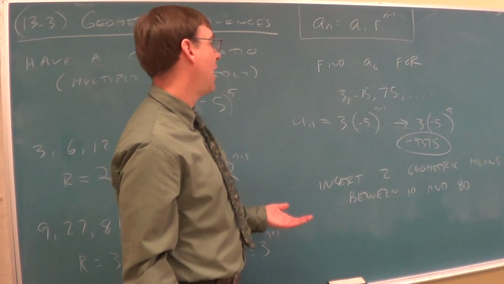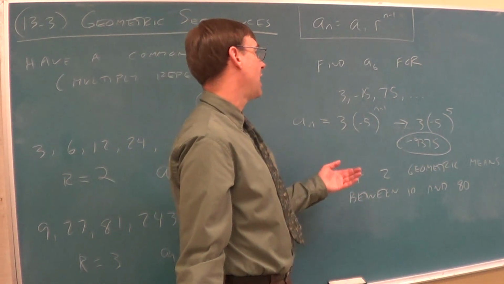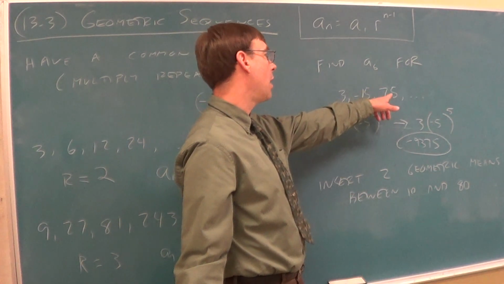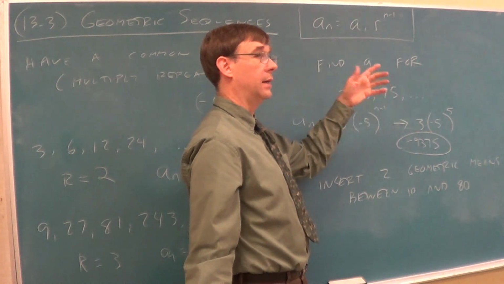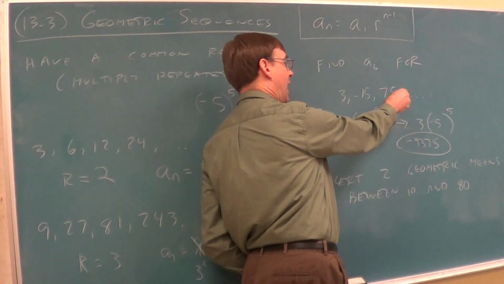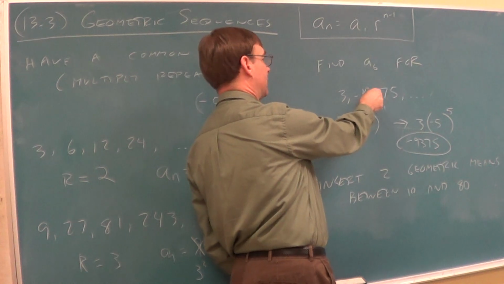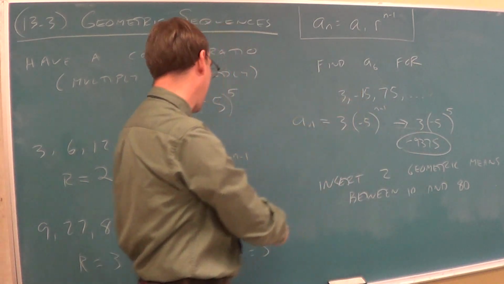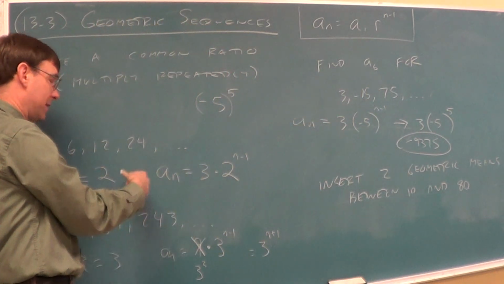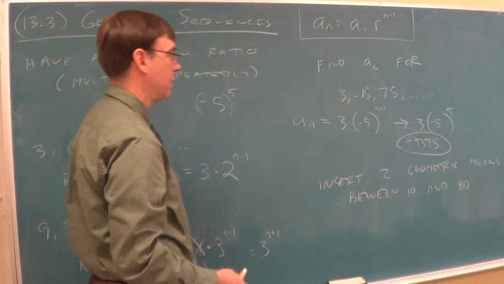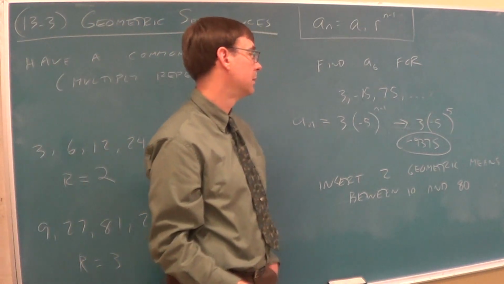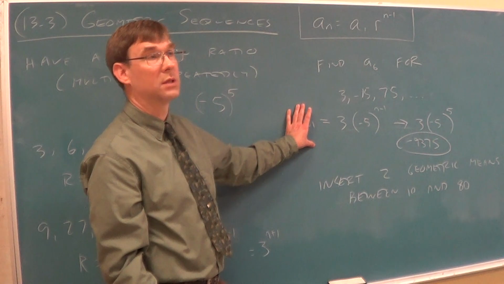Yeah, if you're not sure how we're finding the ratio, anybody that's too shy to ask, divide any term by the one before it. It doesn't matter where you pick. You could divide the third by the second, or the second by the first. Take any term in the list and divide by the term that came before it, and that would tell you the ratio in any circumstance. Question about that?